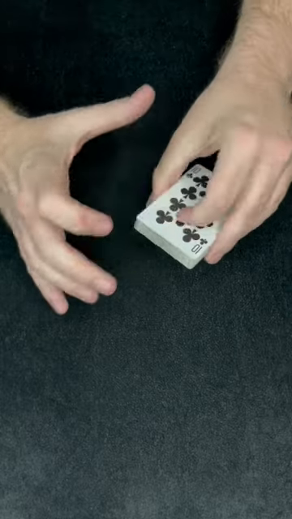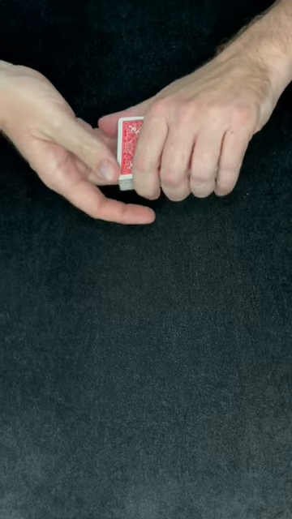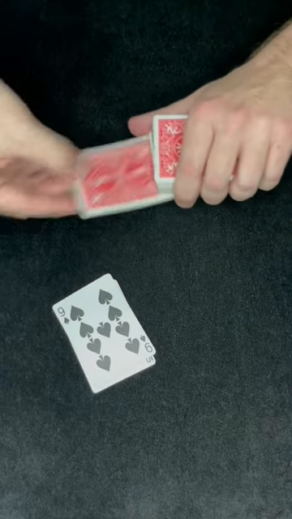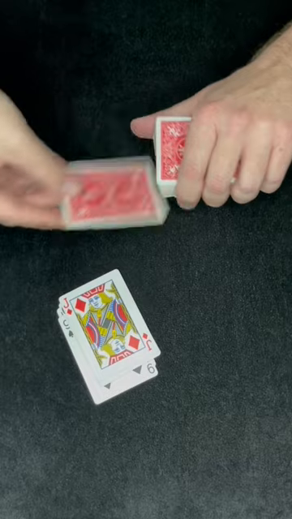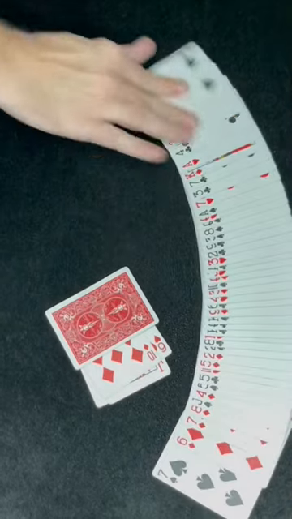You're not going to find it 7th from the top. You're going to find it 7th from the bottom. So I'm going to count down 7 cards from the bottom, starting with 1, 2, 3, 4, 5, 6, and then finally 7 out of all these cards.